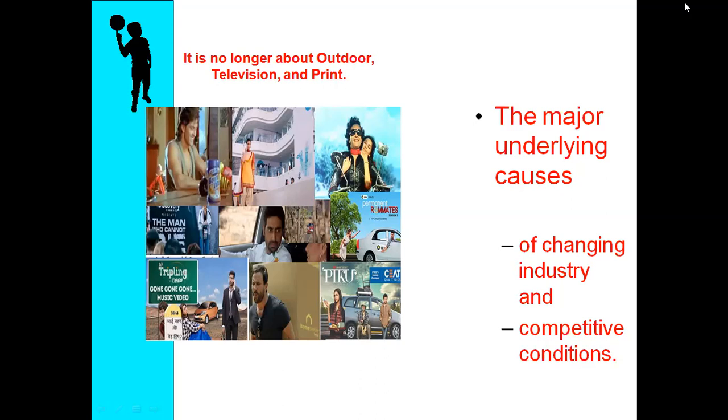दिस कम्स द मेजर अंडरलाइंग कॉजेस चेंज इन द इंडस्ट्री. क्यों हो रहा है ये? क्योंकि इट्स वेरी सिंपल, हम कितने कंफ्यूजिंग लोग हैं, हमको मौका मिलता नहीं है, जैसे एडवर्टाइजमेंट दिखता है हम स्विच मोड पे होते हैं, राइट? सो मूवी में अगर आप इस तरह से या कोई सीरियल में किसी कहीं पे ये इसको फिट करते हो, सो देयर इज नो चांस ऑफ पीपल टू switch. Yeah, there is no chance of people to move ahead. So by default, you will have a forceful viewing of those advertisements. And एकदम सबसे important चीज है, मैंने जैसे बताया, you are putting those placements in a higher interest level. So जब भी interest level एकदम high है, तो हमारा attention एकदम high है. So by default, the product gets registered.